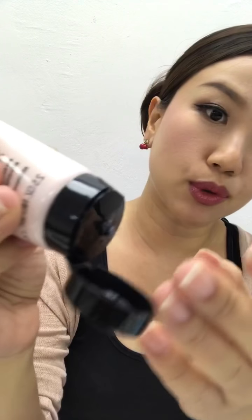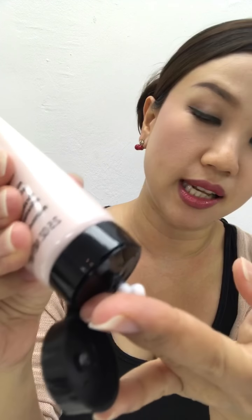Next step: I do a lot of microdermabrasion around my neck area. This helps to exfoliate your dead skin cells — up to 15 to 16 layers. Just a little bit will do. Apply on your neck in upward circular motions, keep it moist. This will help you remove dead skin cells on your neck. Even deep lines — mine are naturally born — but the most important thing is to make sure the skin doesn't set, because we don't want turkey neck.